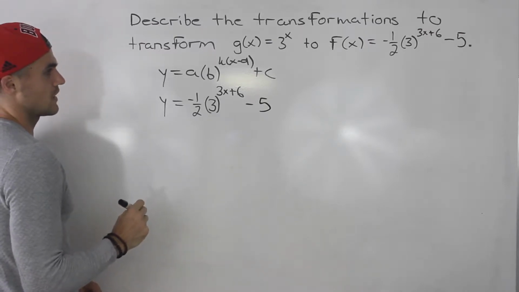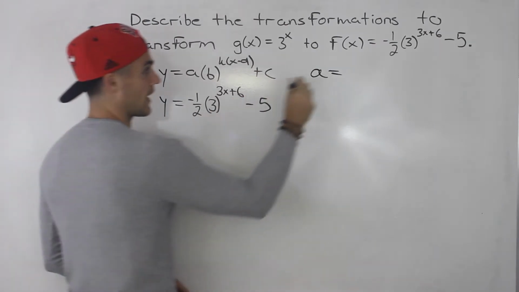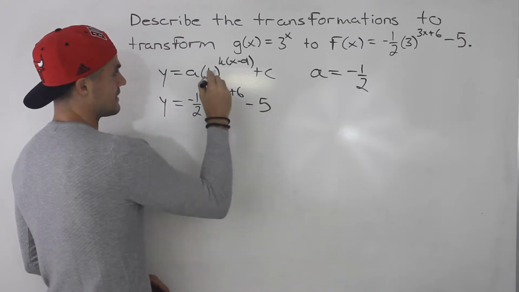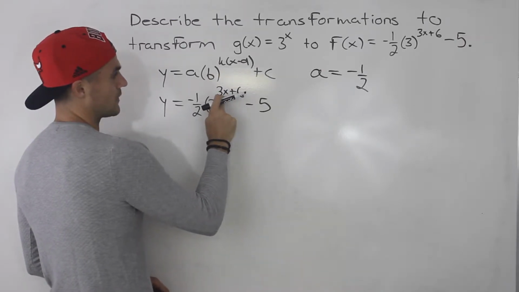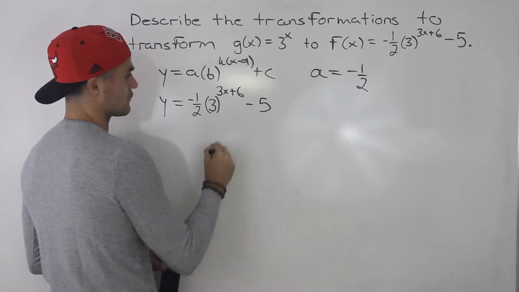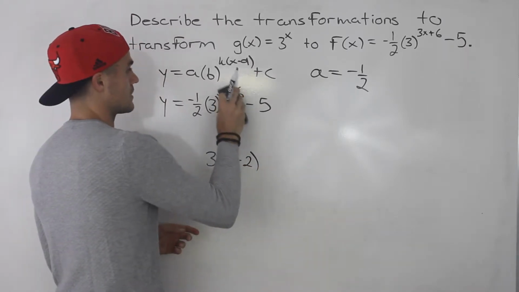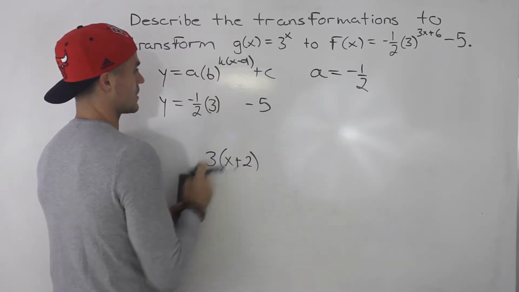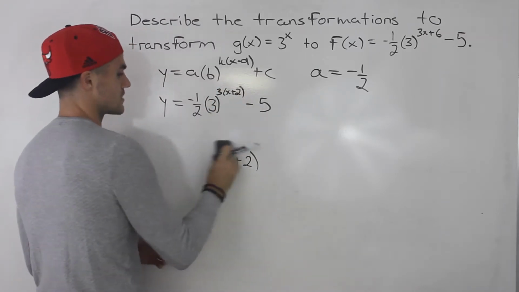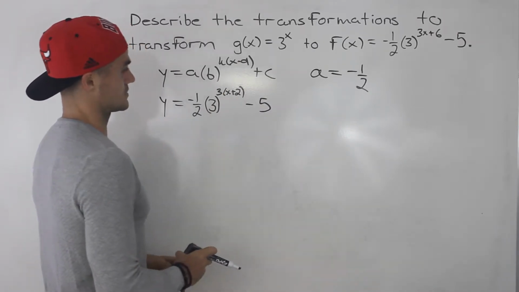So what are the transformation values here? Well, a is the -1/2. The k value, notice here how we have to factor out the k value, right? The k value has to be by itself. So if we factor out a 3 from 3x plus 6, we'd be left with x plus 2 in the brackets. So this would be 3 bracket x plus 2. So just be careful with that. Sometimes you're going to have to factor out that k value before getting the transformation values.